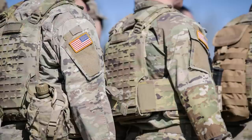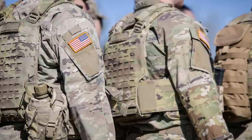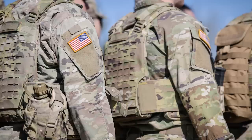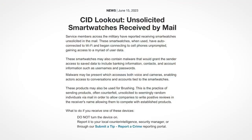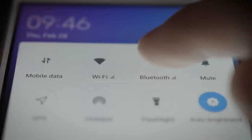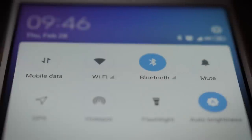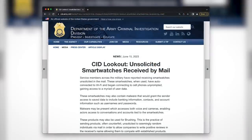It's unlikely that cybercriminals are trying to hack and steal from individual soldiers, as these guys just aren't highly paid. Rather, this seems to be an operation targeting their employer. The warning notice makes some pretty big claims — apparently, after turning the watches on, they began connecting to cell phones unprompted, which implies that the watches took advantage of some kind of vulnerability, perhaps in Bluetooth. I would like to investigate and tell you more about that, but this warning is all we really have — there's no technical information at all.